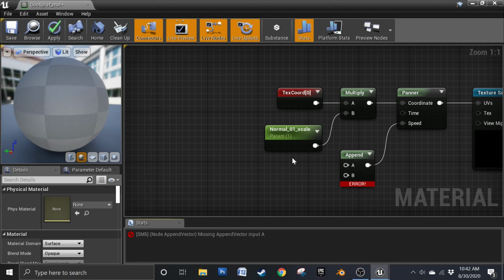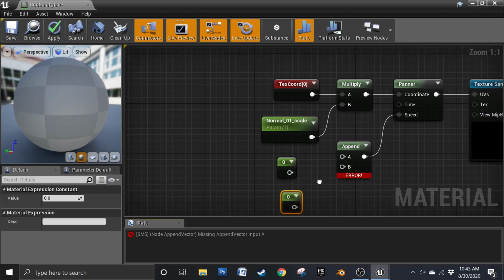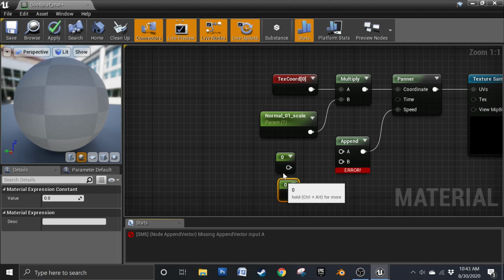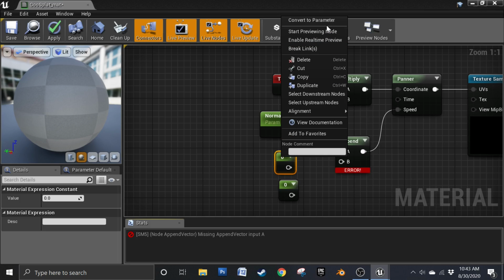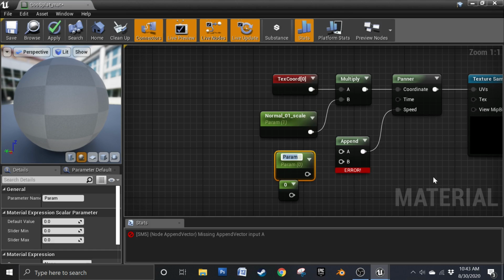So I'm going to give myself the ability to decide the x and y speed on the fly in the material instance. So I'm going to right click, convert to parameter these 2 constants, and call this normal 01 x speed.